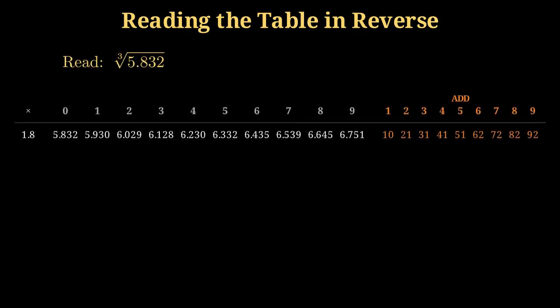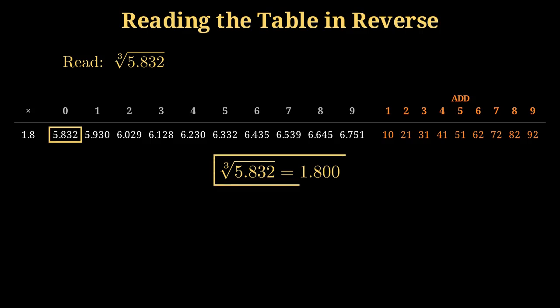Let's do one read together, the cube root of 5.832. Here is the real extract of the table, the complete row for 1.8. Step 1, scan the body. And there it is, 5.832 printed exactly. Step 2, slide left to the row label, 1.8, first 2 figures, then up to the column heading, 0, 3rd figure. The number matched exactly, so there is nothing left over. The ADD columns stay quiet. So the cube root of 5.832 is 1.8, written to 4 figures, 1.800. Check it: 1.8 cubed, really, is 5.832.